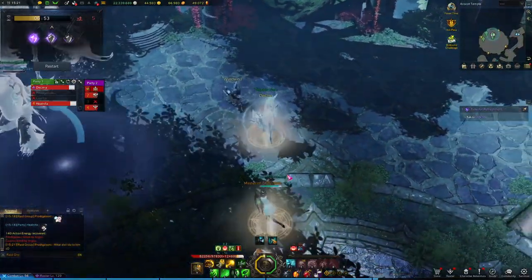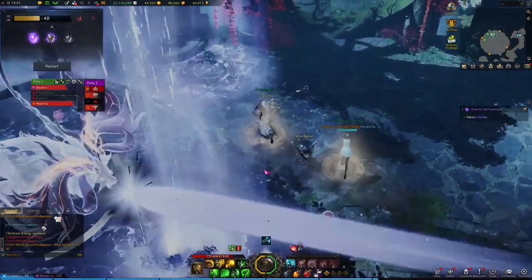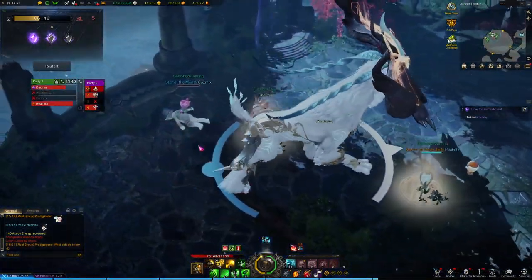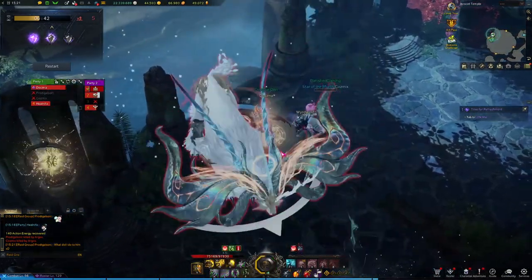Remember, we're slow, so we have to do all mechanics early. We don't want to get caught in things. We have a super slow on us, which will go away if the inside party is successful. We're going to get a shot here.